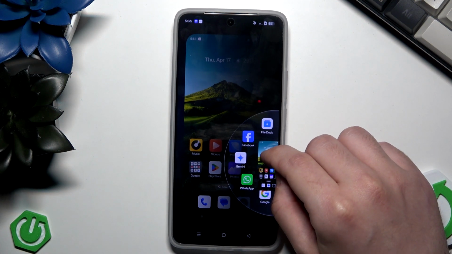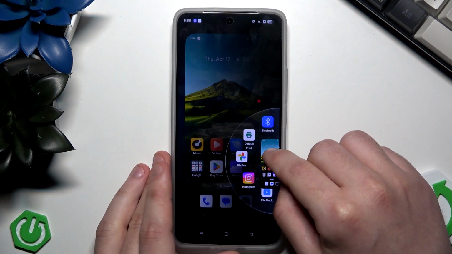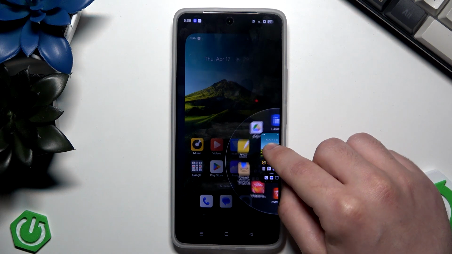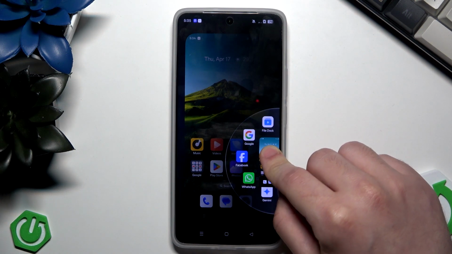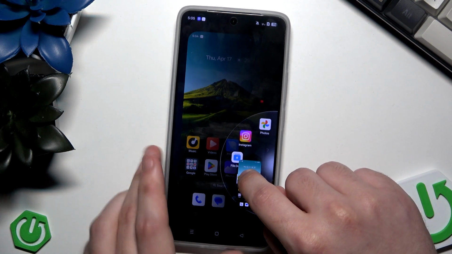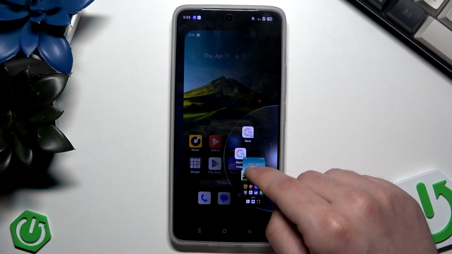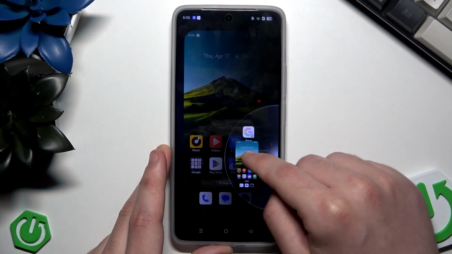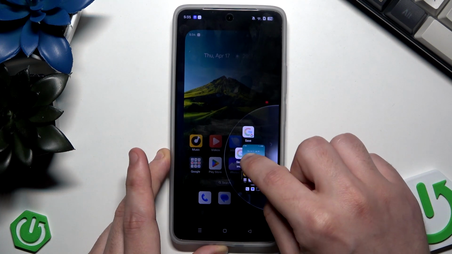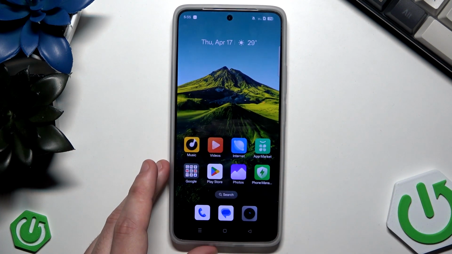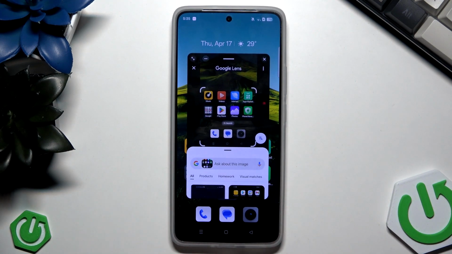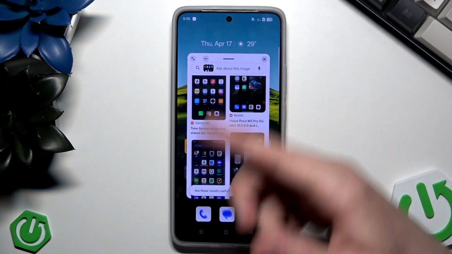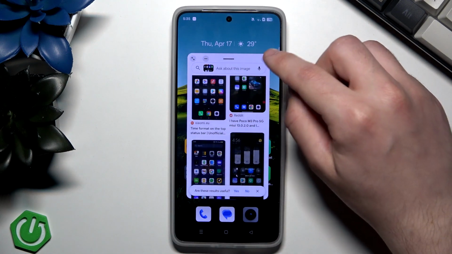Okay, and now what can we do with that screenshot? For example, when I'll point on the Google, when I'll find it. Okay. When I select, I can in here save the image or search as an image. So for example, when I release finger right now, it has searched similar photos to it in the Google.